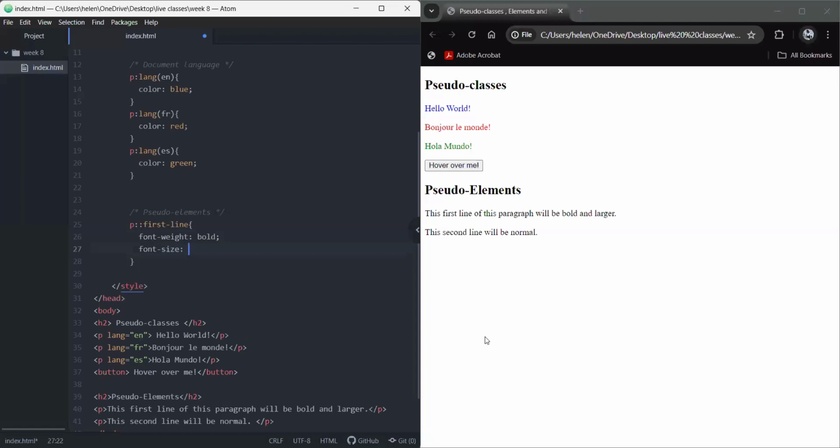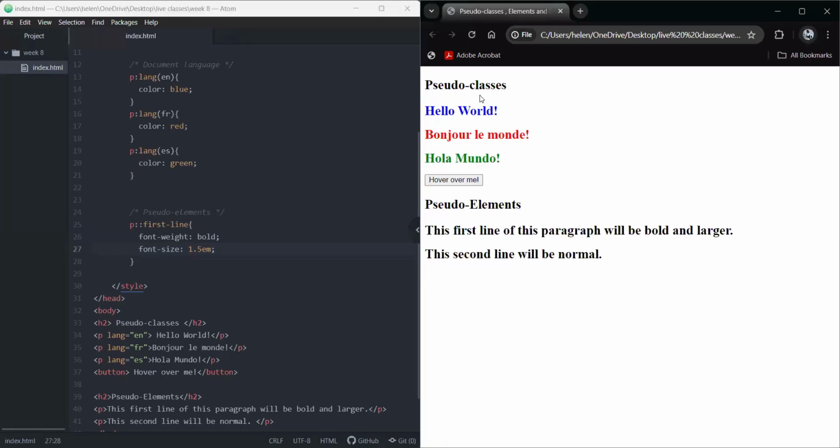I want this to be 1.5em. So this is another unit we use for text. We've been using px as a measure unit, but there are several units you can have on your web page, and em is one of them. So I'm going to save this and see how this displays.